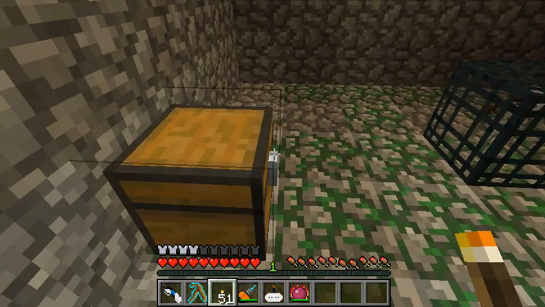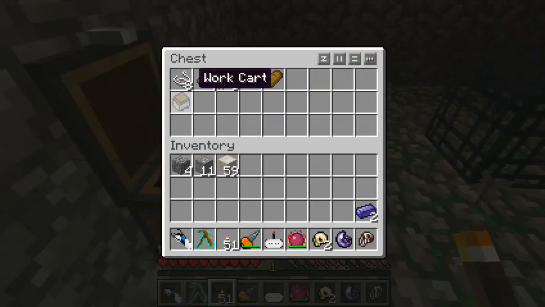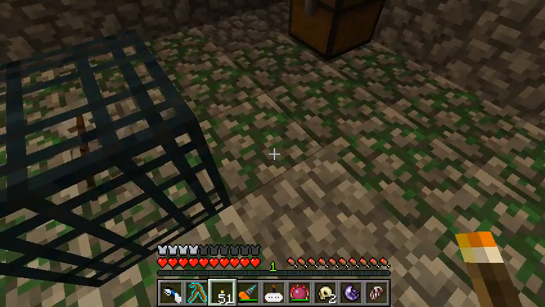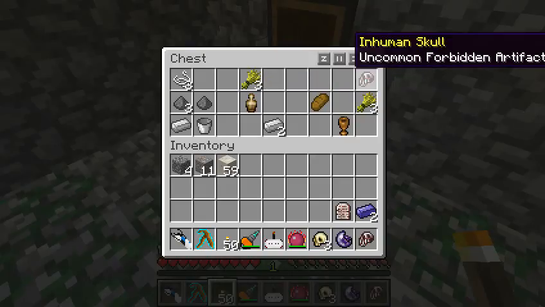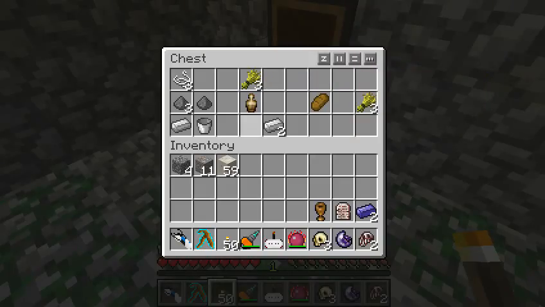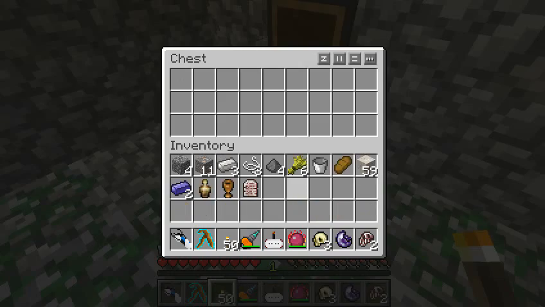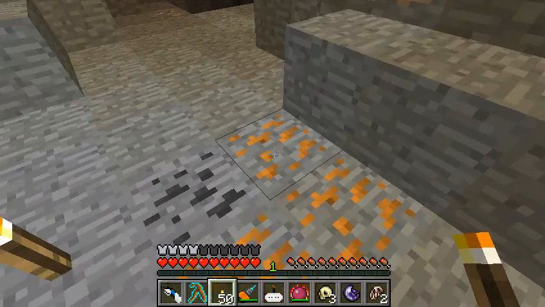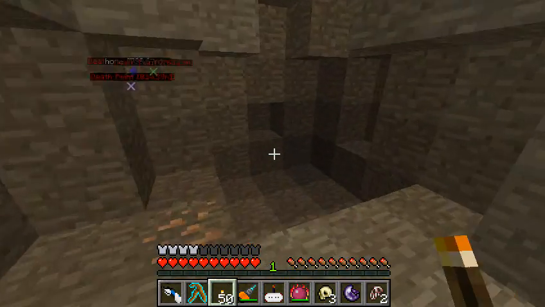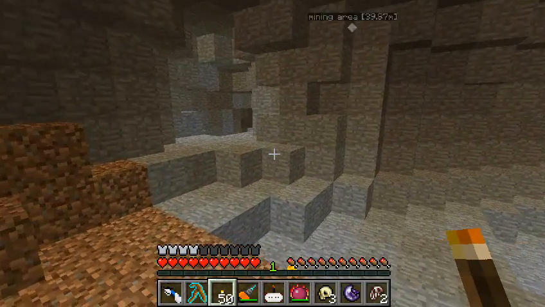Oh wow, here's a skeleton dungeon. Here we got a bunch more stuff. Thaumium ingots, cool. Let's go back here. Oh, exceptional artifact. That sounds good. Uncommon, common, common. Okay. Gunpowder, string, more wheat, more buckets. My dog doesn't want to leave me alone, and let me go back and deposit this stuff too. Okay, and actually this copper here is a good sign that these chunks around me aren't corrupt. So yeah, let me just go deposit all this stuff back again.